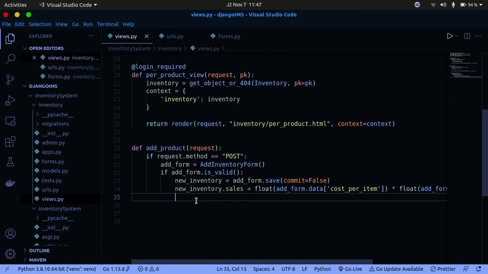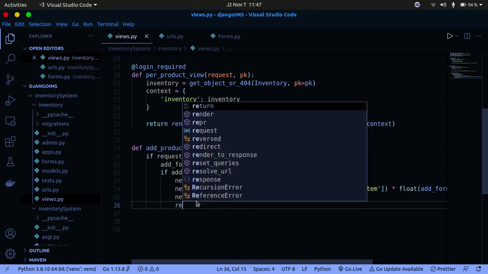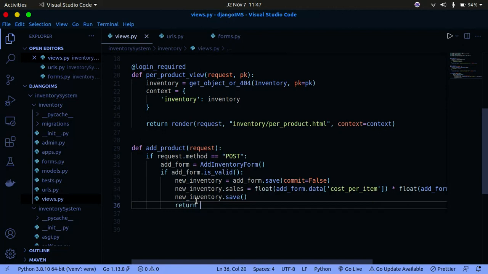So what you're going to do after doing that, you're going to now go new inventory dot save, just like that, and we can save that new inventory right there, and then we can now prompt the user with a message that the product has been saved. Now for now, just leave that message out. We'll be back to dealing with that message. So we're going to now redirect the user to the front page, which is going to be inventory page. So it's going to be /inventory/ just like that. You're going to return the user to inventory.